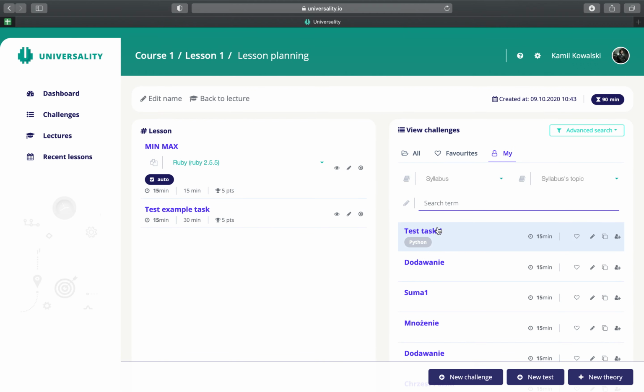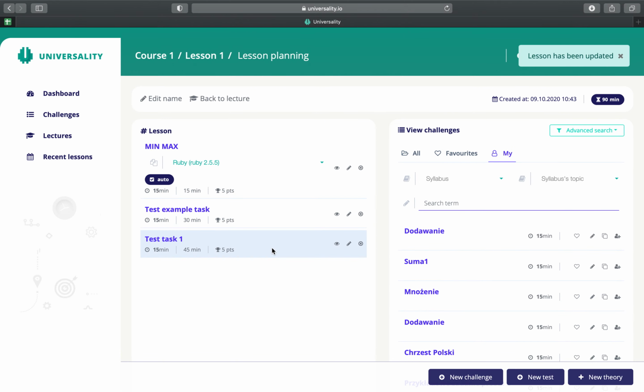So I'm gonna choose this task and put it on the left side, and we got here three types of tasks, three types of challenges: automatically verified challenge, test challenge, and normal open challenge. I will show you how students will give you their answers on these tasks. So after we finish lesson planning, in the lesson planning screen, we have to move back to our course one.